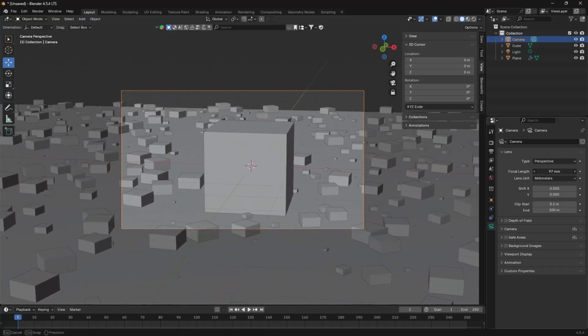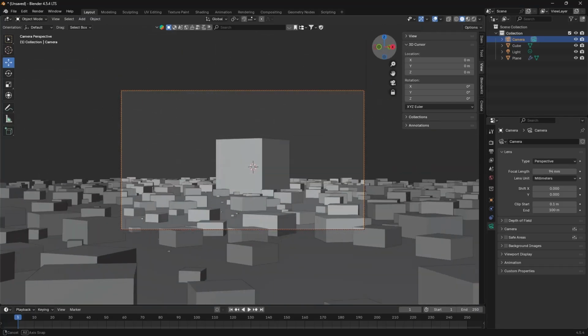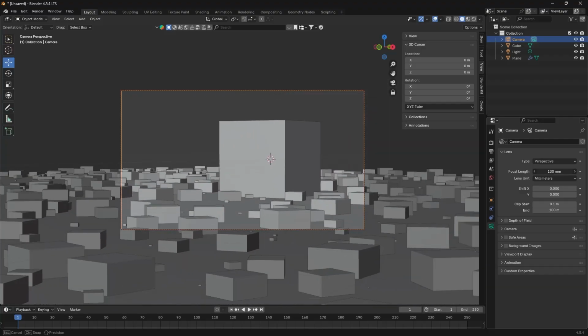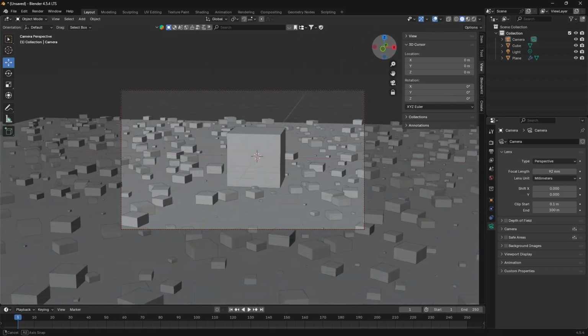Using focal length is one of those things that you just kind of have to fuck around with. There's really not a way I can teach you the right way to do it. Not because I think you're stupid. I mean, I do, but it's also just that I don't even know if there is a right way. I just kind of keep moving the camera until it doesn't make me want to kill myself.